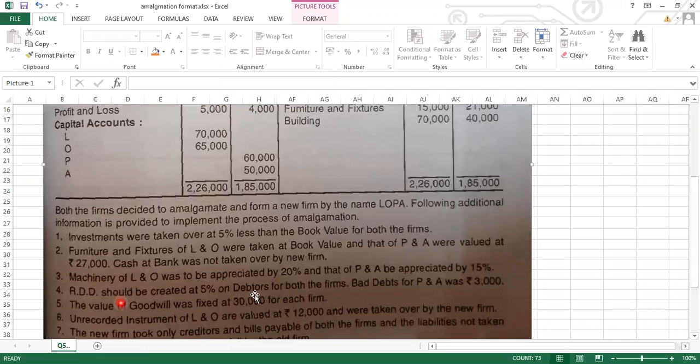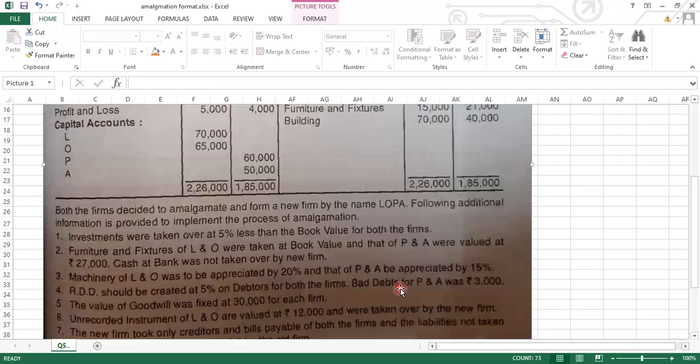RDD should be created at 5% on debtors. ठीक है, जो भी डेटर्स होगा उसके ऊपर 5% of RDD कैलकुलेट करेंगे. We will subtract that RDD from the debtors and net amount we will be writing down in the cash. And even you have another option, directly you can write down RDD in the liability side, only the amount of RDD. Okay, either way is correct. जो भी वे से तुम लोगों को जाना है जा सकते हो. डायरेक्टली डेटर्स में से सबट्रैक्ट करके नेट अमाउंट लिखो असेट साइड पर, या तो सेकेंड ऑप्शन इज राइट द बुक वैल्यू ऑफ द डेटर विच इज गिवन इन द सम इन द असेट साइड, और जो भी आरडीडी का अमाउंट आया दैट यू कैन राइट इट डाउन इन द लायबिलिटी साइड.